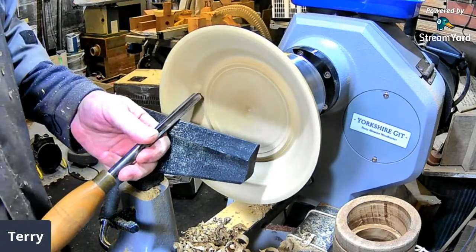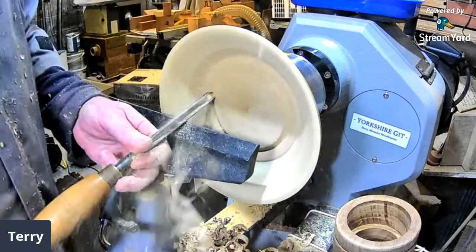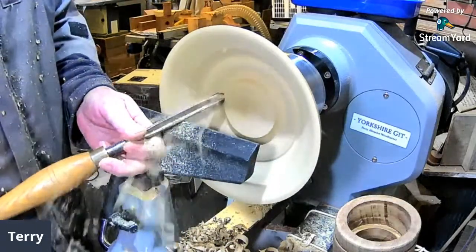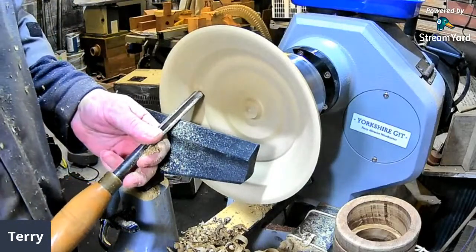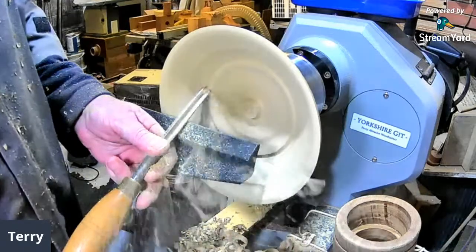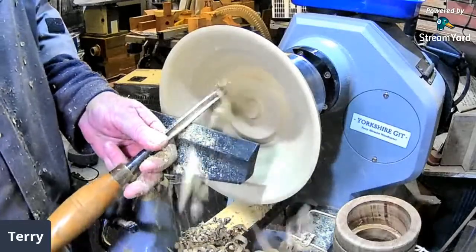My favorite thing to turn, difficult really, because I like spindle turning, and I really like spindle turning. But I also like doing this, because it's nice when you rip it all off. This is a dry piece of wood as well. It's even better if you turn a wet piece of wood. My favorite wood, I would have to say yew and ash. They're both my favorite woods, because I love them both. Nice piece of yew and a nice piece of ash.